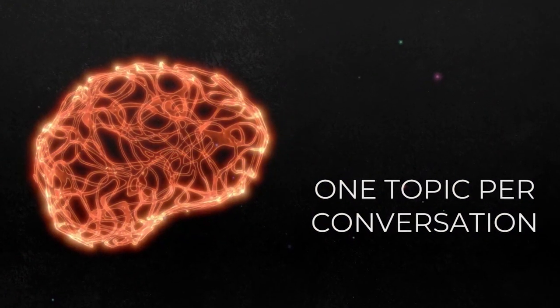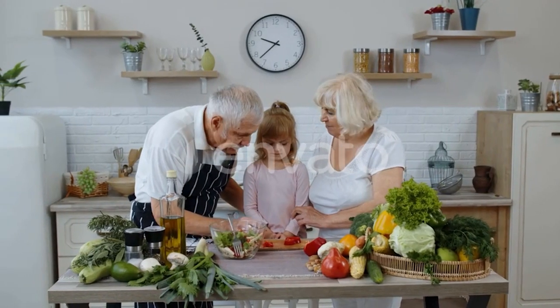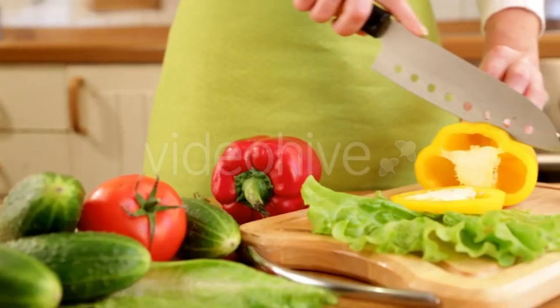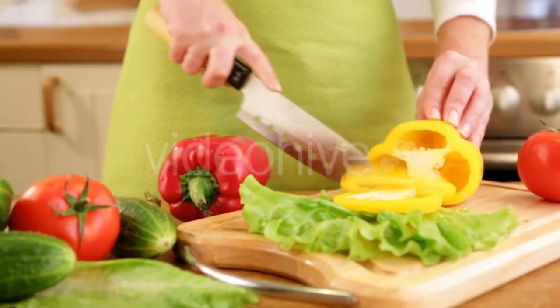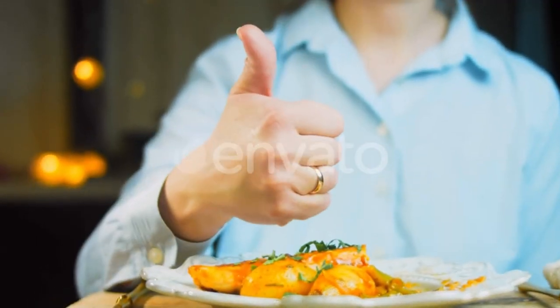One topic per conversation. If you have a conversation with ChatGPT about the benefits of being vegetarian, and then you start asking for recipes in the same chat, ChatGPT is going to focus on vegetarian recipes. This is very important. ChatGPT remembers the context in each conversation that we have with him. So keep that in mind when trying to decide whether to start a new conversation or continue in the same one.